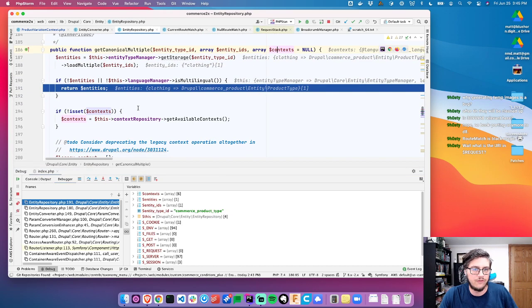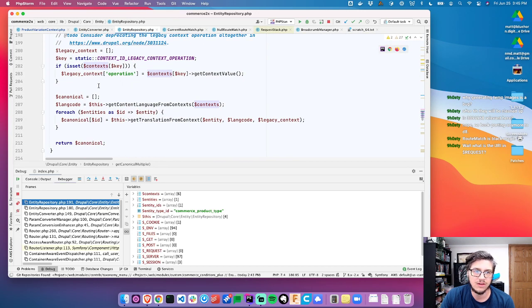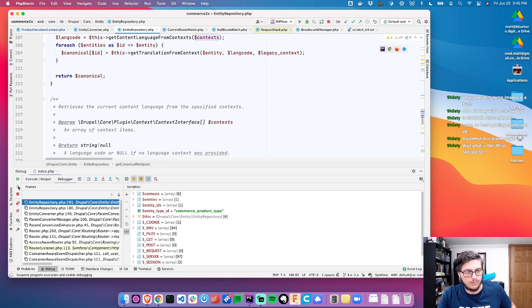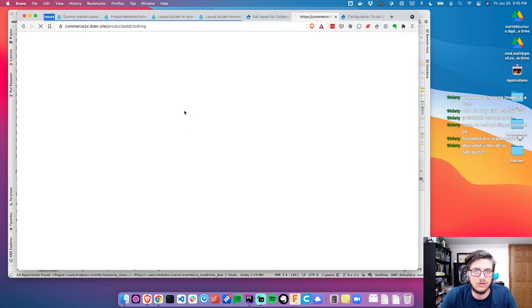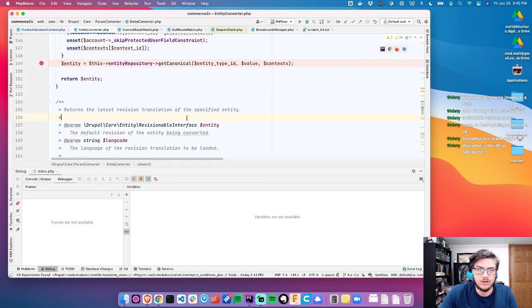So if the site was multilingual, then it would use the context to figure out the current language and go through. So I think that right there is one major bug that would be fixed.